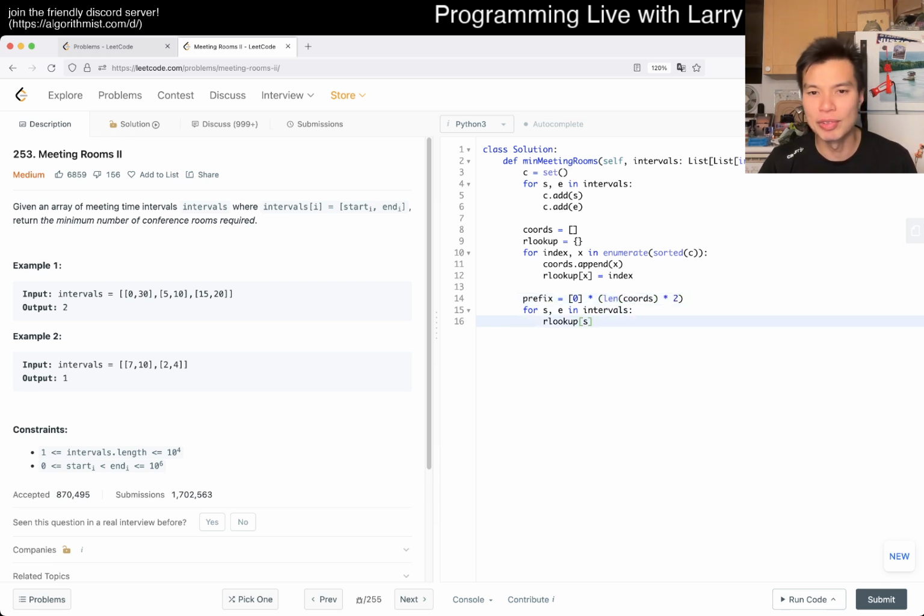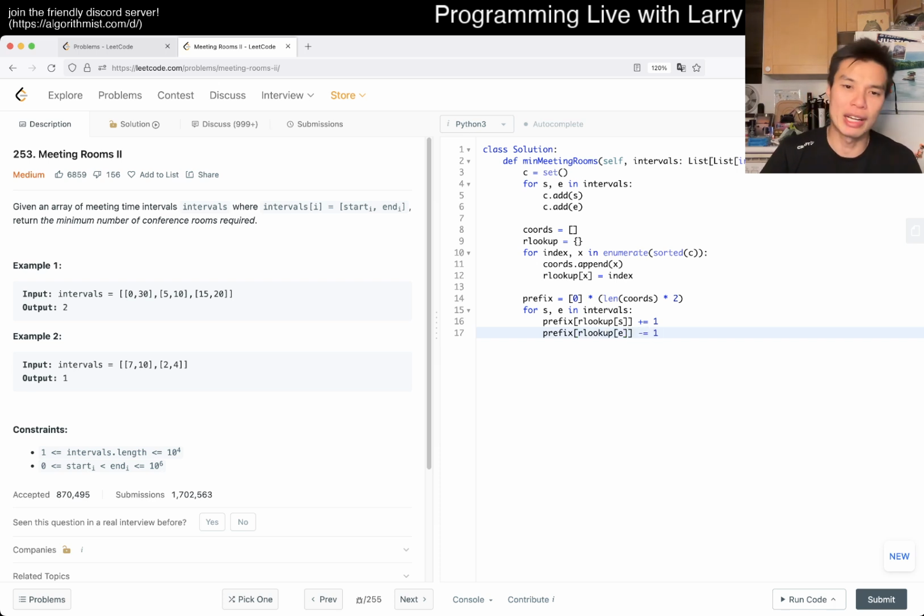And then with the lookup, we could do prefix from the beginning. We could do add 1, and then we can do the end minus 1. We have to be really careful about how we define it, because it depends on how you define the inclusive and exclusive bounds.